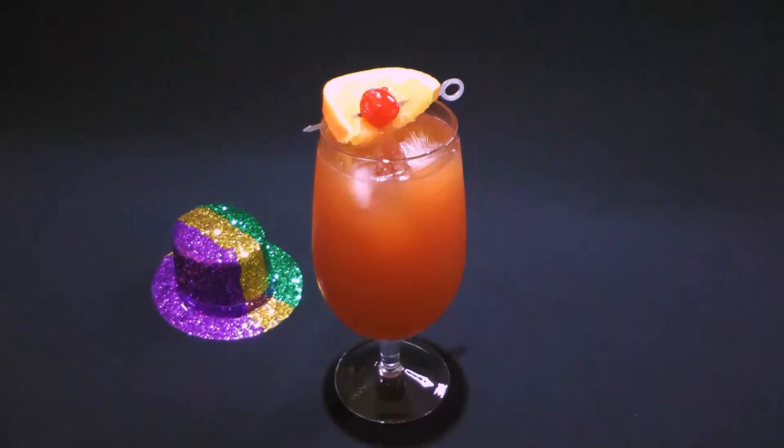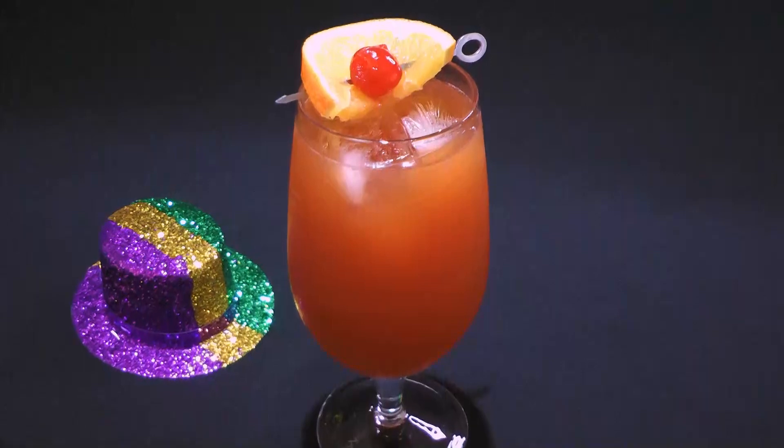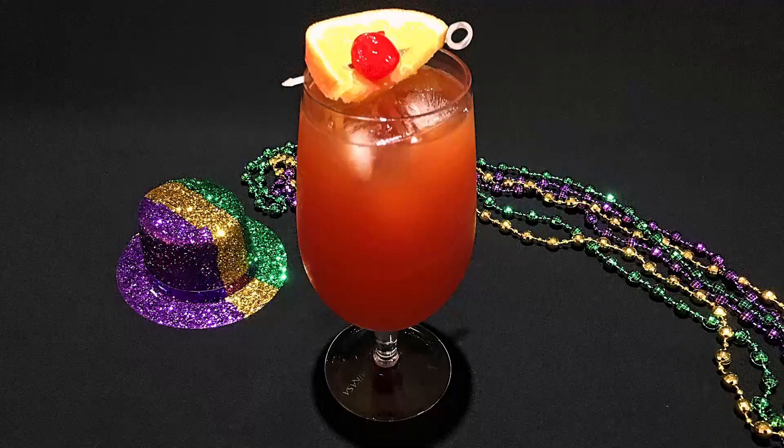And my friends, this is our Hurricane cocktail! In less than 2 minutes, you can enjoy this delicious drink! Bring the festivities to your house by making this cocktail and don't forget to drink responsibly! I hope you give it a try soon and be sure to visit clubfoody.com for ingredient amounts, corrections, and more info! Until next time my friends, cheers!